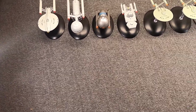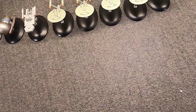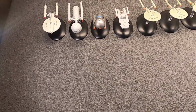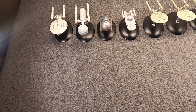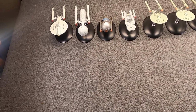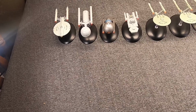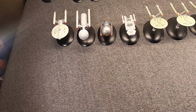Unfortunately, there's just not a lot of ships in the Eagle Moss collection, or even in general from this era. As much as I said I was happy they made a lot from the NX era, I kind of wish they had made more from the Constitution original TOS era, like the Ophasa ships, or if nothing else, some of the ones seen on screen, like the Ptolemy and the Saladin class, just to flesh it out a bit more. But I get it; they're pretty much kit bashes from the old tech manuals, and not strictly speaking canon.